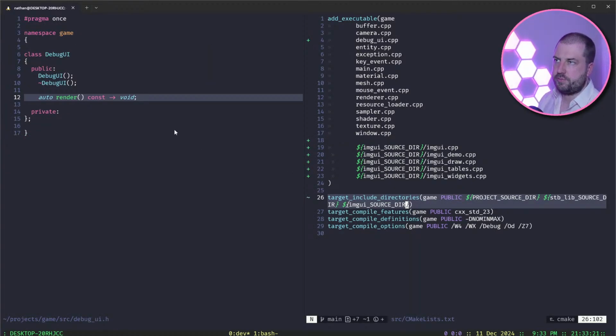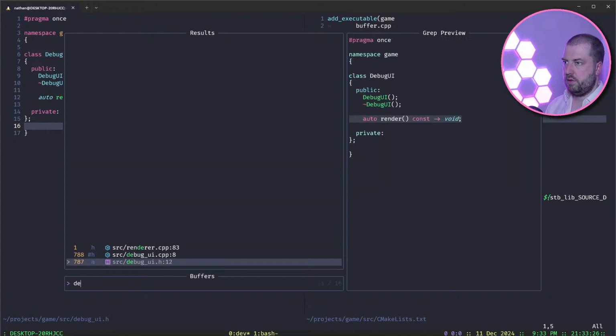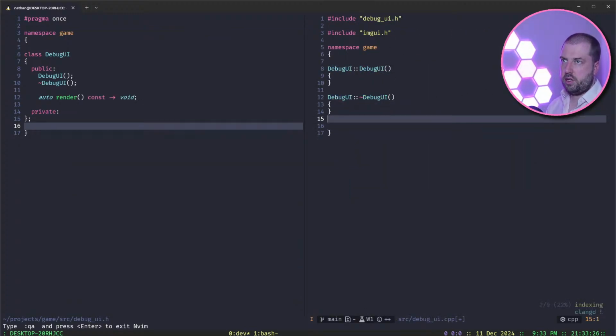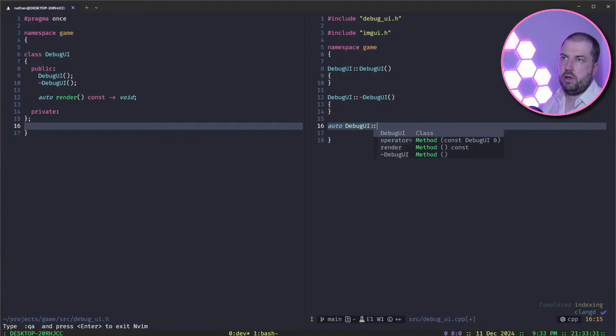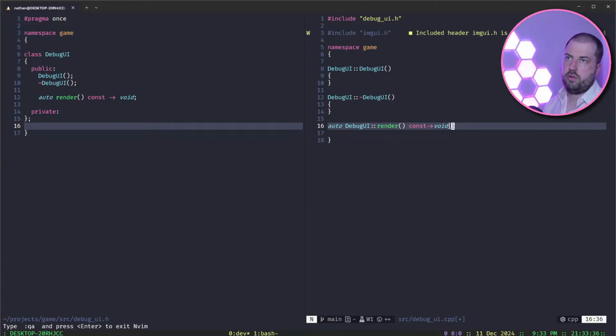Okay, right. But we will add it now anyway, to avoid any doubt. Auto debug UI render const void. Nope, that's not a function.